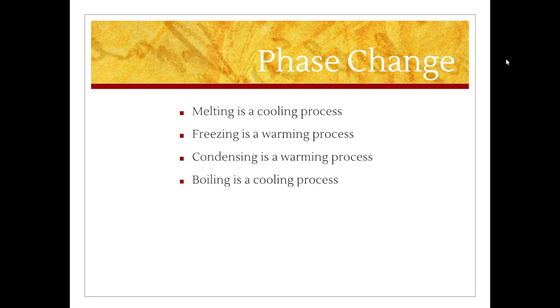And the steam occupies a much bigger volume than the water it originally had. So, phase change is basically just thermal expansion. And in order to cause that phase change, an object has to either absorb enough energy to make it happen or release enough energy to make it happen. Melting is a cooling process because it absorbs energy from its surroundings. The opposite is true for freezing.